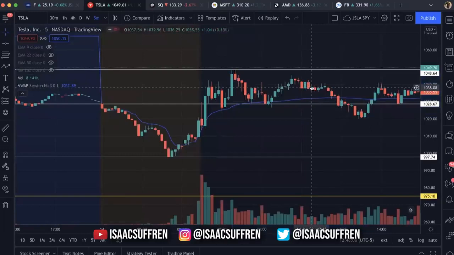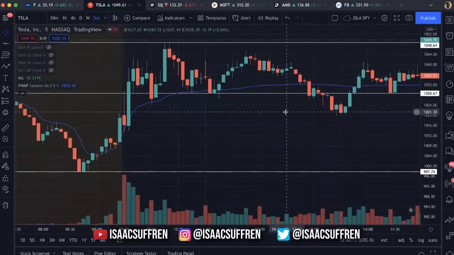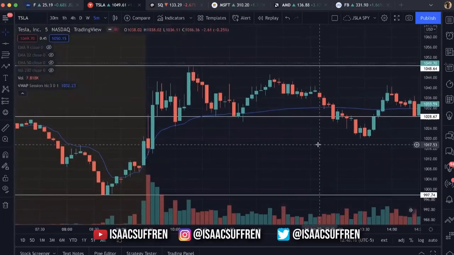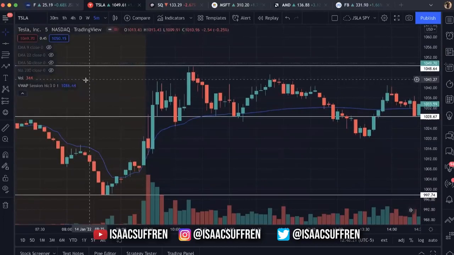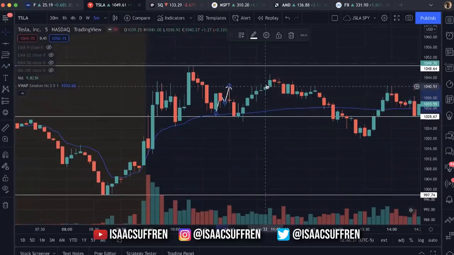Now, I want to touch on something, because there can be instances where you think it's a breakout or you think it's a bounce, but it's really not. I want to show you guys this to show you how you should navigate through a situation like this. So as you can see, we had this price action, and then we had another bounce right here. It was clearly a bounce. Then it started to go up, and there's a little retracement, nothing major, and then at one point it went as high as 1041. It went from 1041 back down to around 1028, right?